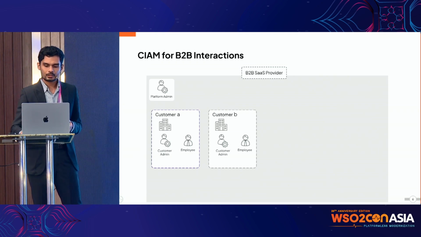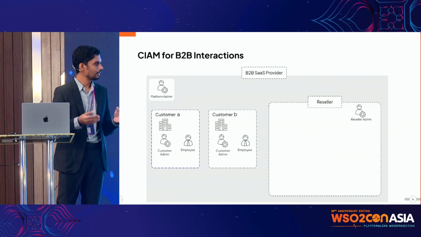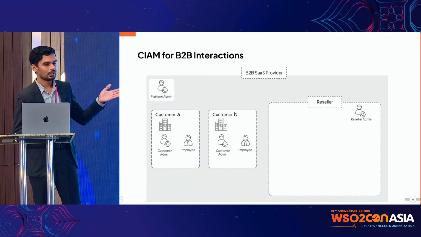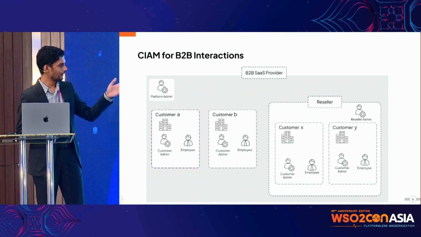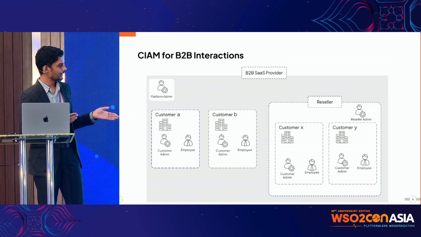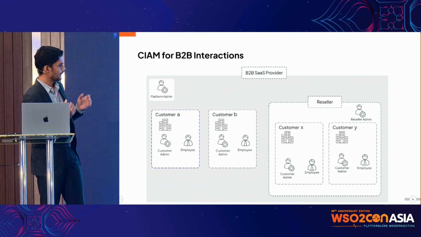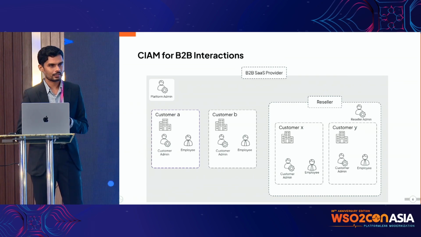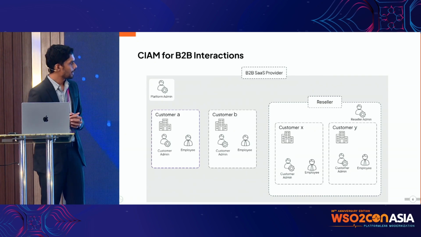So we need to think how to provide secure access to these users to consume this platform. It can go into more complicated situations as well. You will have resellers who resell this SaaS solution to their own customers, and they will have their customers like X and Y. And within those organizations as well, they will have customer administrators and other employees and other users. So in a B2B business, there are different levels of organizations and entities in this hierarchy. This is why we need to focus on B2B CIAM.